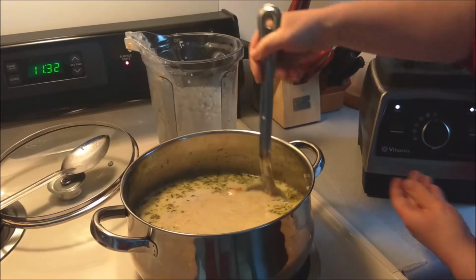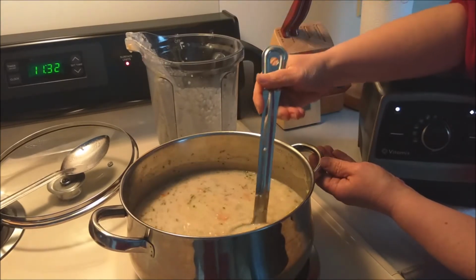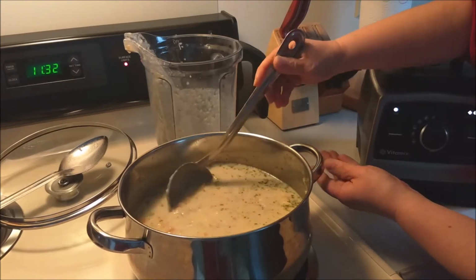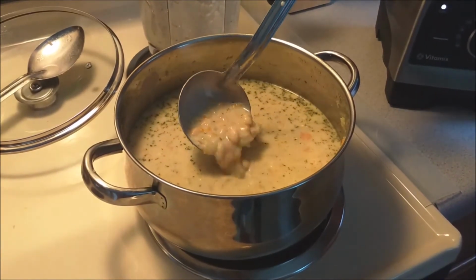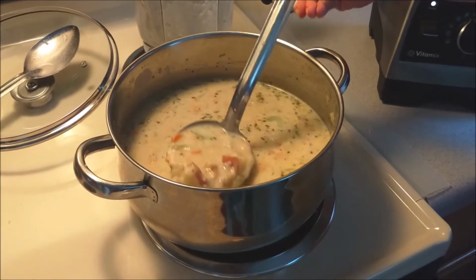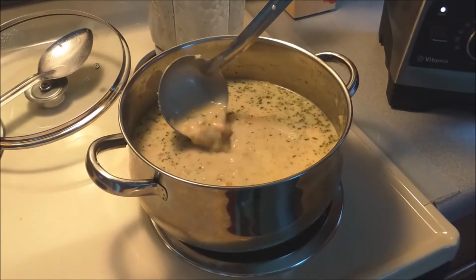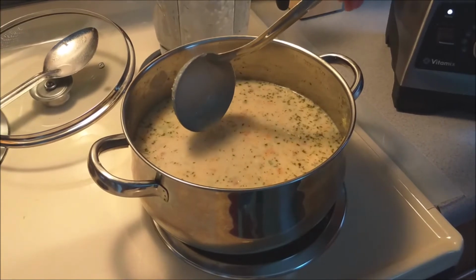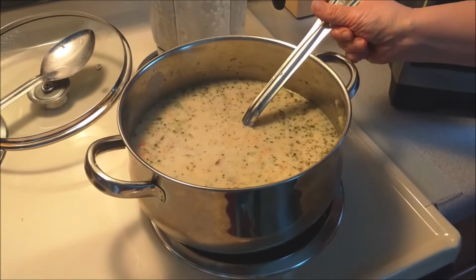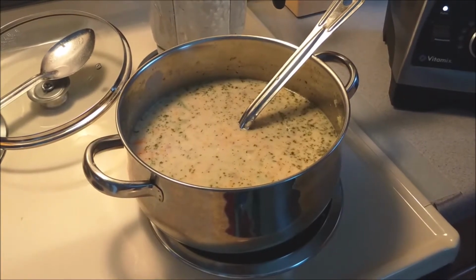All right, folks. Now we're going to stir it back up again. And you can see that that has given it a little bit thicker of a texture. Okay? Now again, you can blend more of this if you want, but you can see it's thickened it up. Yes. Man, this looks really good. I'll tell you what, looking at this makes me want some salad and breadsticks.